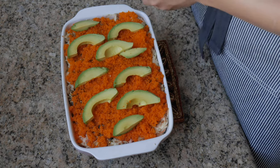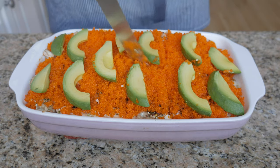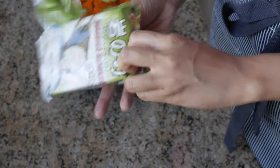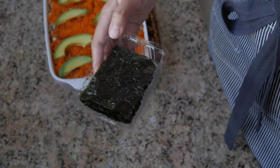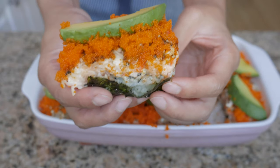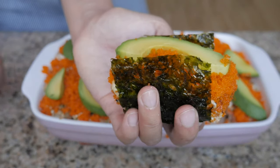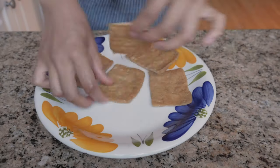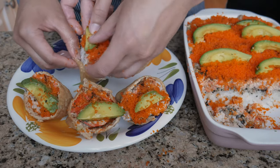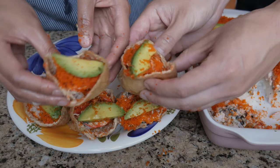Look at that green on orange — it's so pretty. Let this cool down, and then you can slice it or just take a spoon and scoop out as much of the sushi bake as you want. Usually people eat it with dried seaweed, so I'm using this seasoned nori, which already has some salt and seasonings on it, and just place the sushi bake right on top. You can also put the sushi bake inside inari — deep-fried tofu pockets that are seasoned, sweet, kind of sour and savory. See if you can score some at your local Asian market.